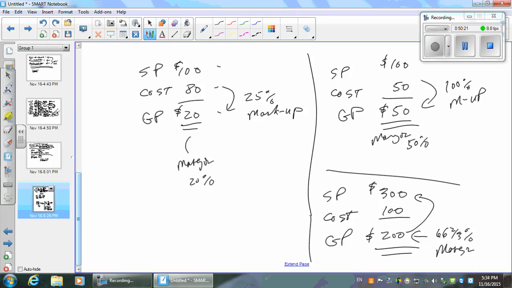What would it be, markup? What do we do? Either go this way or go this way. It's either 200%, right? You double the price, which is most commonly used, or it's 300% if you look at the sales price. Got the idea? 100 divided into 3 is 300, 100 divided into 2 is 200. So, if they say it's 200% markup, these would be markups.